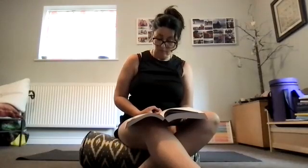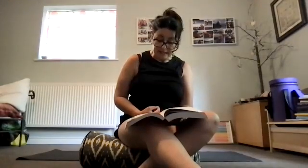Remain aware of the gentle rhythm of your natural breath. Just spending some time here, feeling the breath coming in and the breath going out. If you feel quite comfortable to breathe easily in through the nostrils and out through the nostrils, then breathe that way. If you would prefer to breathe in through the nose and out through the mouth, then do that. Just allow whichever is the most comfortable and easy way of breathing to arise for you naturally.